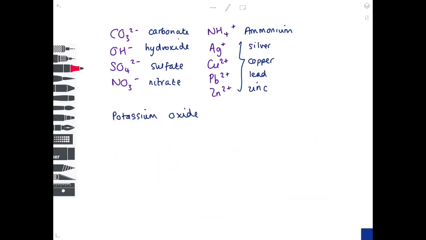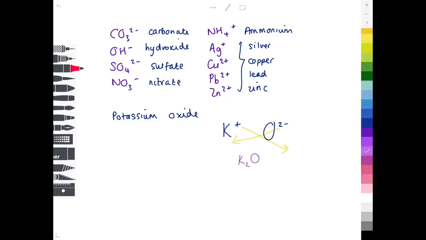Now, if you don't like the method I just showed you, there is a cheats way of doing it where you don't actually have to understand the chemistry. What you do is you write out the ions as usual. So potassium is in group 1, hence 1+. Oxygen is in group 6, 8 minus 6 is 2, so 2-. And all you have to do here is swap and drop. So literally bring down that invisible 1 to here, that 2 to there, and then rewrite the ions. So your final answer is K2O. And it works with anything really.